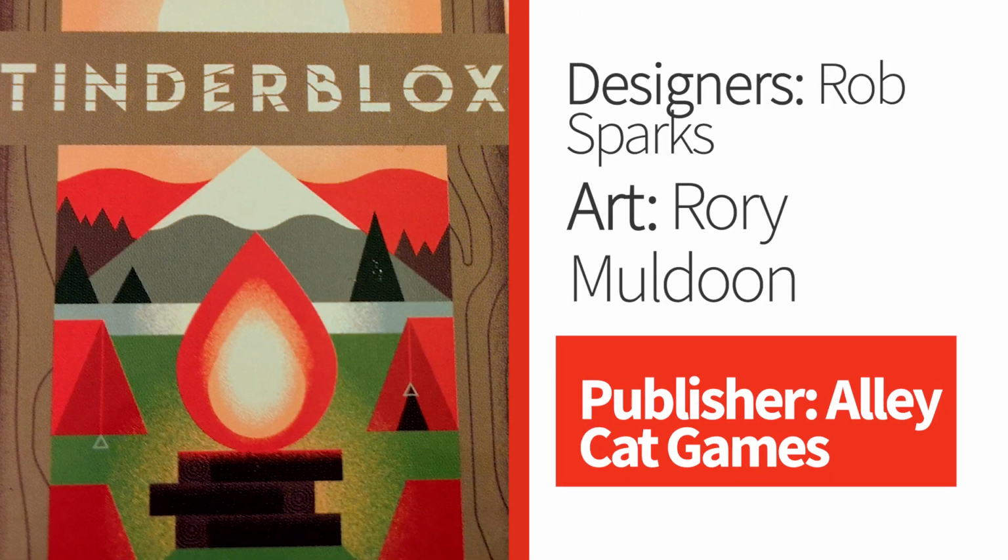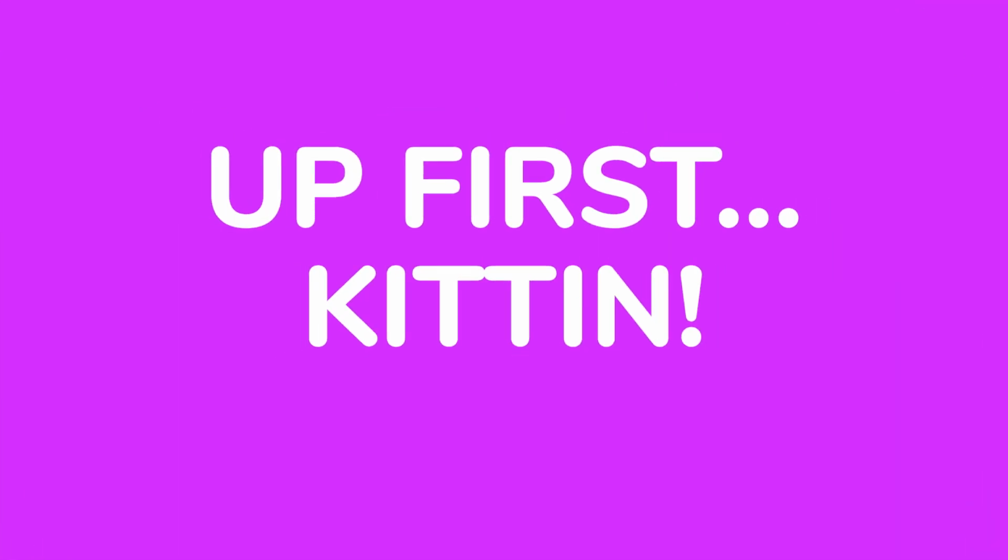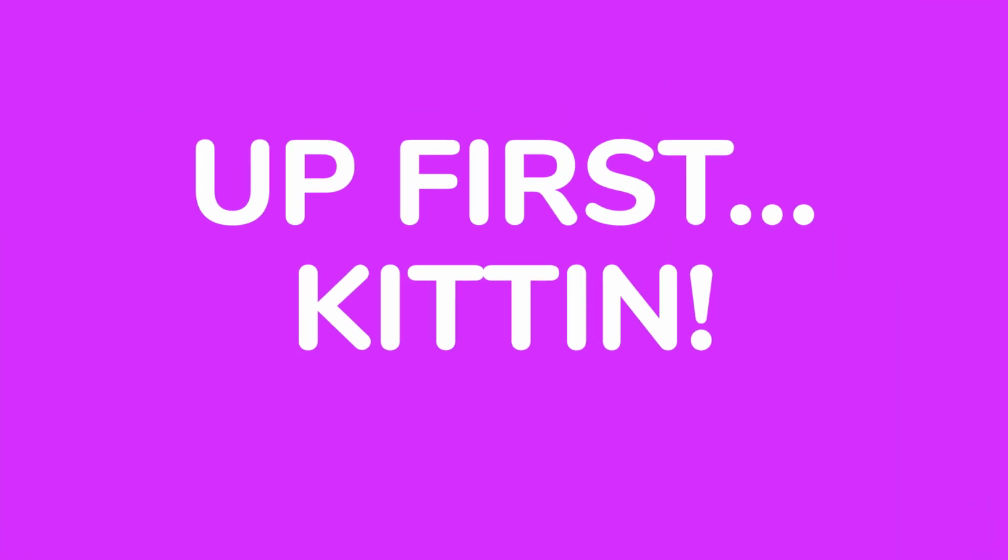And Tinderblox. So Kittin supports 2 to 8 players and plays in about 5 to 10 minutes. The goal of the game is to become the chief kitten cuddler by stacking your kitties perfectly and efficiently and be the first player to claim 3 cards. So pretty straightforward. So let's jump into a quick overview and then we'll talk about it.